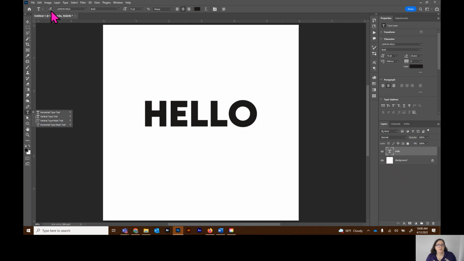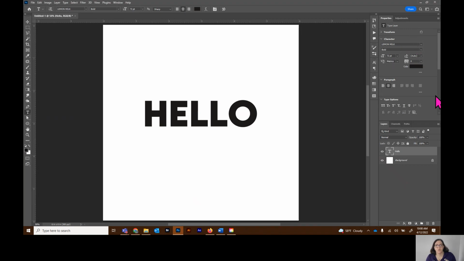You do have the options up here on the top when you're on the type tool to be able to switch those right here as well. So if you type one way and decide you want to flip it, you can do that. Okay. Now let's take a look at the actual character panel. Whenever you're on a tool, you're going to have the option panel up here. You do have a few different options up here. Most of these are going to be found in your character panel as well.